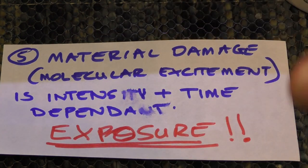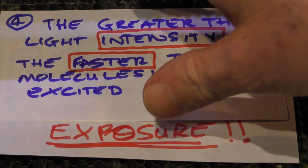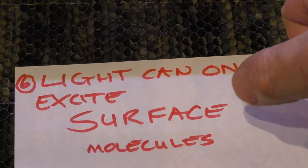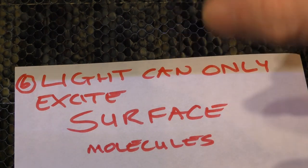There are two key words that we need to associate with laser cutting, and that's why I've marked up these two key words here. One of them is light intensity, and the other one is exposure time. And finally, something that you must always remember: light can only excite surface molecules. Remember the stone hitting you on the head example? It hit you on the head. It didn't go through to your heart and stop your heart from beating. It hit the first thing that it could find, which was the top of your head. That's what happens to light. It can only excite surface molecules.